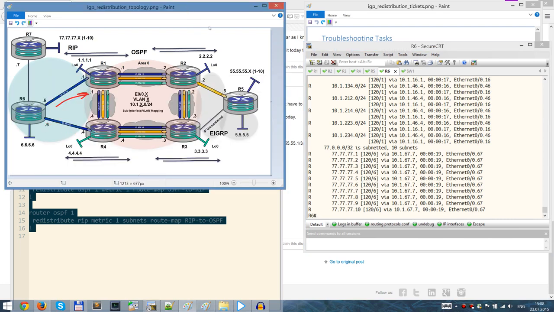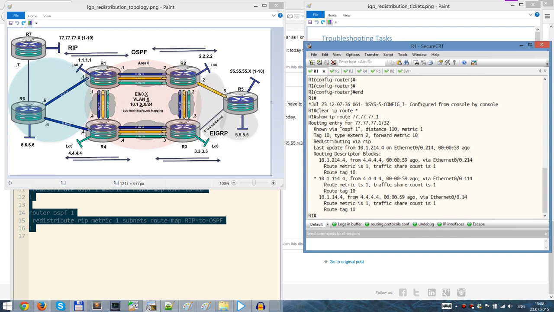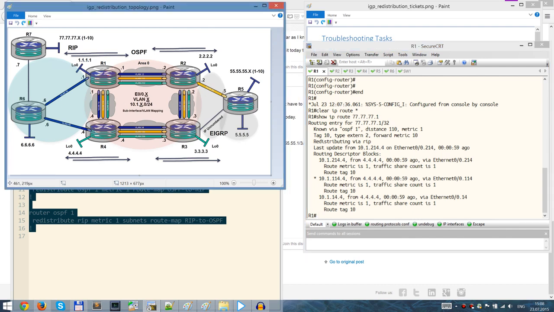Okay, let me go to R1. Show IP route 77.77.77.1. We go to 4, so we go like this, R4.